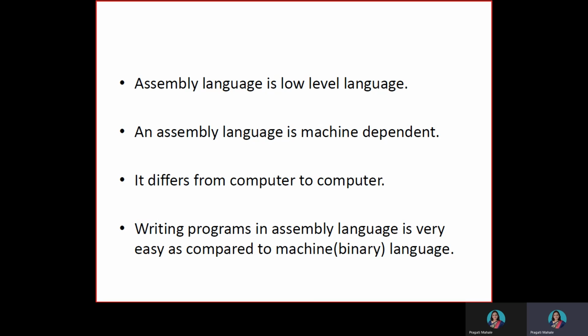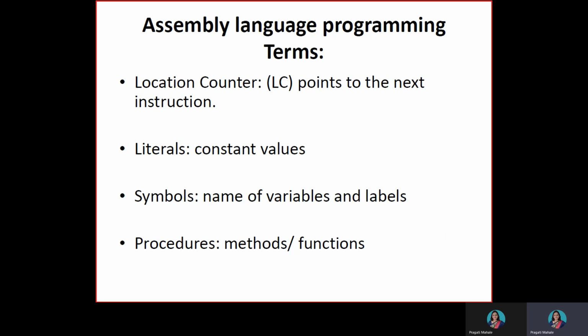Writing a program in assembly language is very easy as compared to writing a program in machine language, which, as you know, is in terms of binary codes 0 and 1. In assembly language, we are going to use certain terms which we require very often. So let us see these terms that we are going to use in our program.